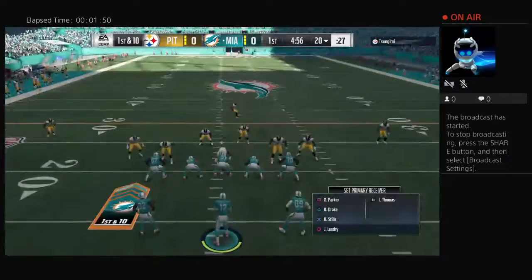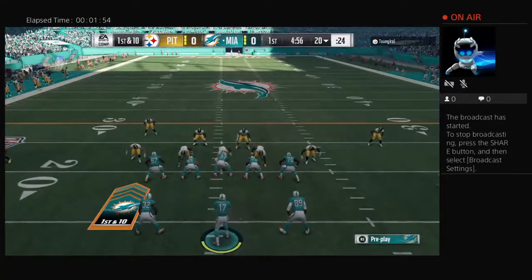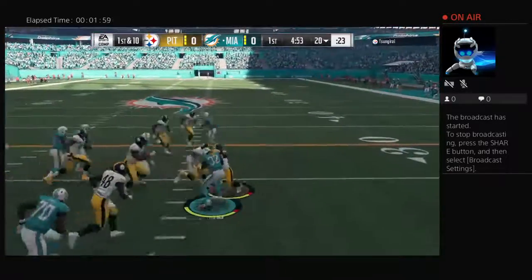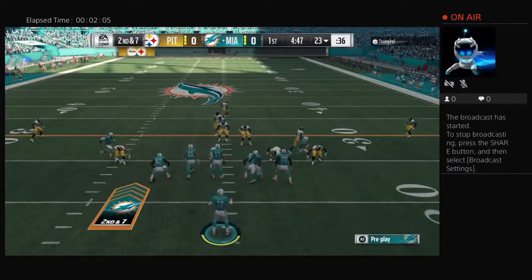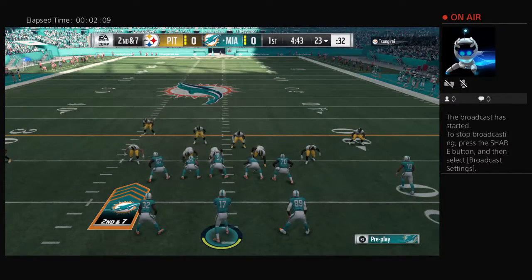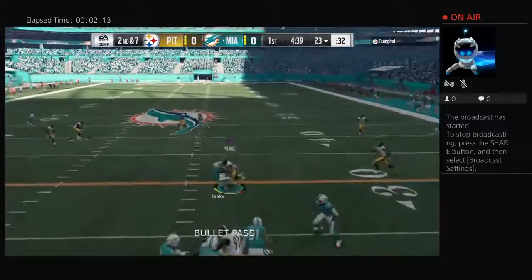Here comes the D swarming to the line. Drake will start the drive on the ground. He'll get about 3 as he's taken down at the 23. Not a big run on the first play of the drive, but that doesn't necessarily mean it was a bad play. Sometimes you're just trying to settle in, get your guys a little bit of contact, and get things moving.